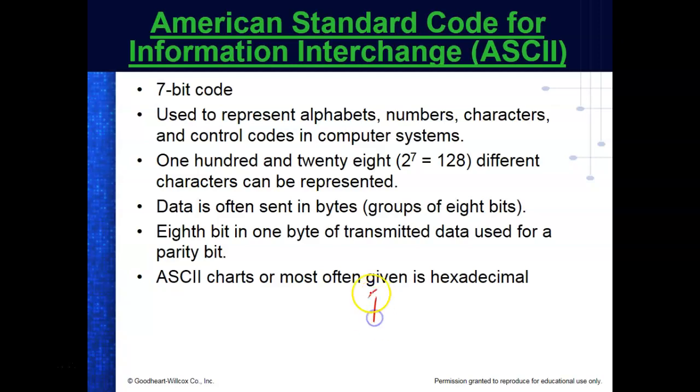So if I was going to send my name, Rich, I'd find R, an uppercase R, right? You understand that? And then I would read the column first. What column is it in? 5. What row is it in? 2. So it'd be 52. The actual code would be this. So what they're doing is the chart is laid out in hexadecimal, but the code is a binary code. And why are they using hexadecimal? Just makes it easier to read, right?